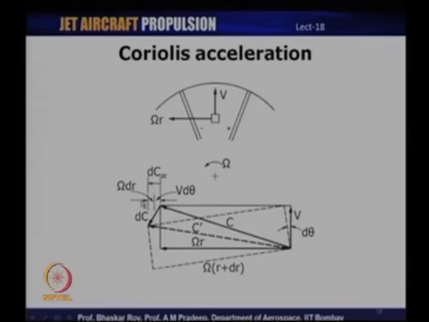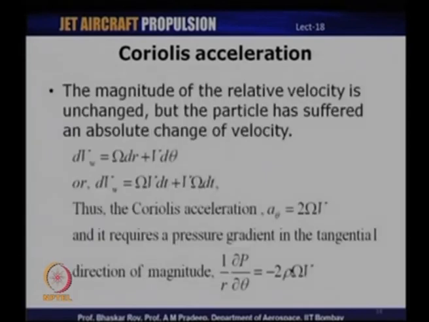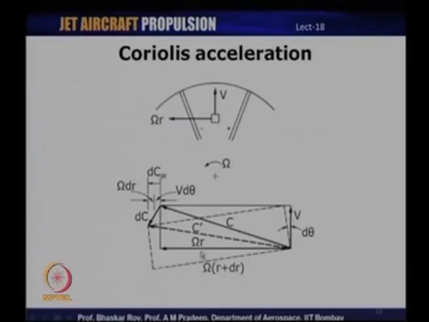It has components due to the blade speed, that is omega dr, as well as the change in relative velocity times the angular rotation, that is d theta. So, assuming that the magnitude of relative velocity remains unchanged, there is a slight change in the absolute velocity which the particle undergoes, that is basically given by this component, that is dc. This is assuming that relative velocity does not change much, which is clear from this velocity triangle. We are not changing relative velocity much, but it definitely leads to a change in the absolute velocity.